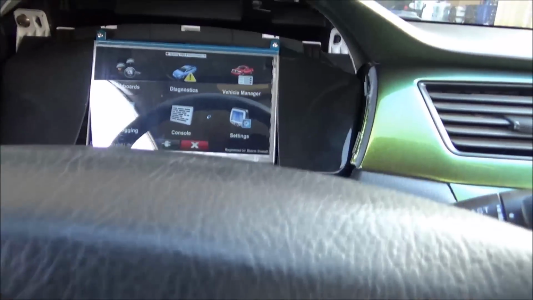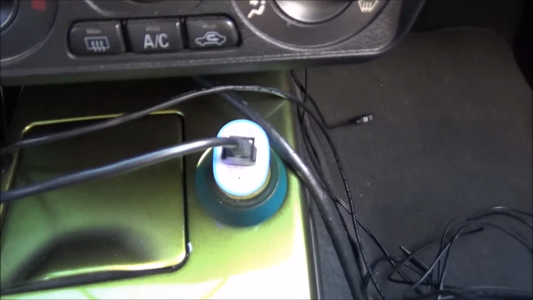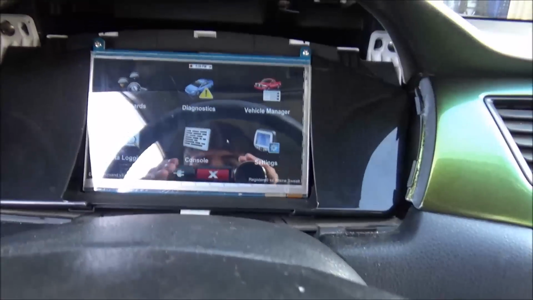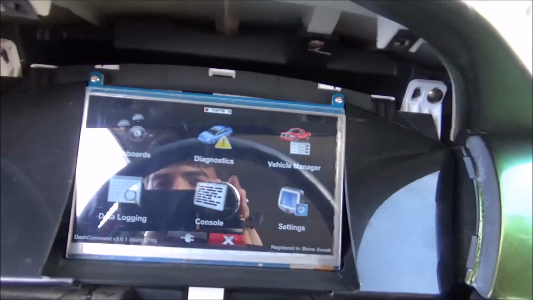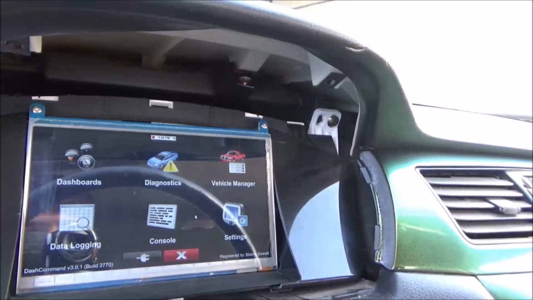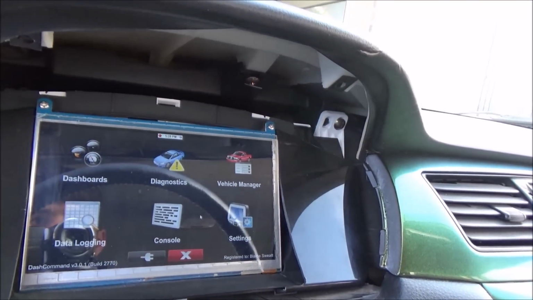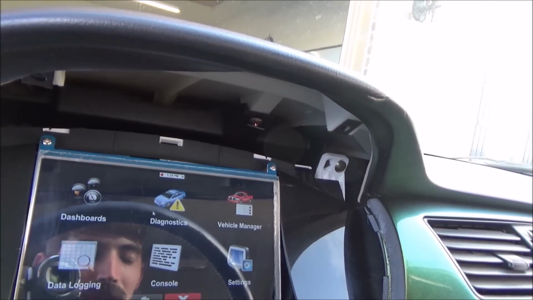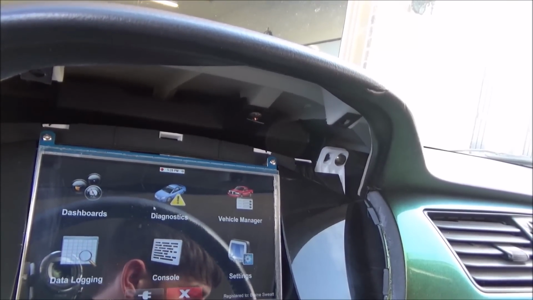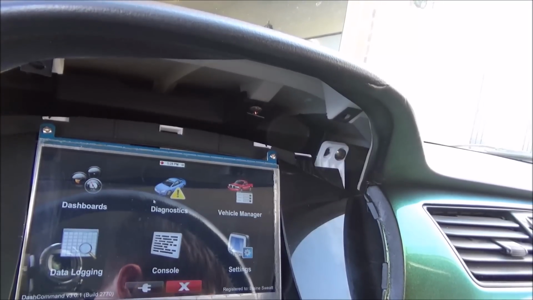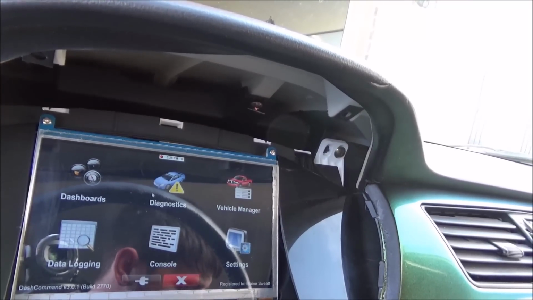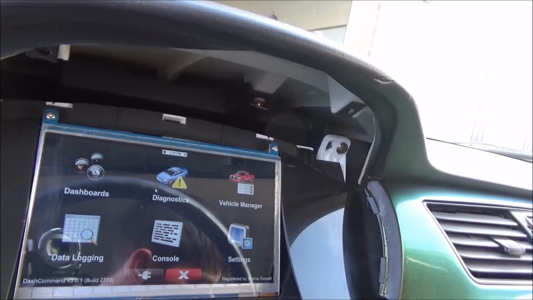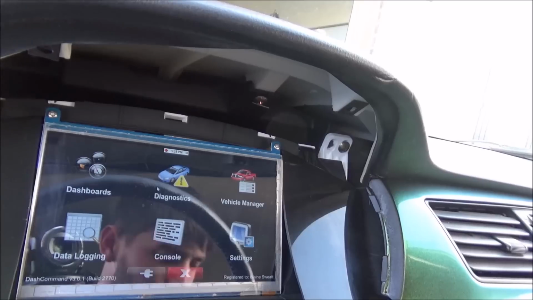If I was going to keep it in the car, I would mount it more permanently somewhere else. And right now, I just have a little cigarette lighter power port to actually power the screen, because the computer only has a couple of USB ports, which are taken up by the mouse and keyboard at the moment. So here we go, and I'm gonna have to unplug the keyboard to plug in my OBD port.